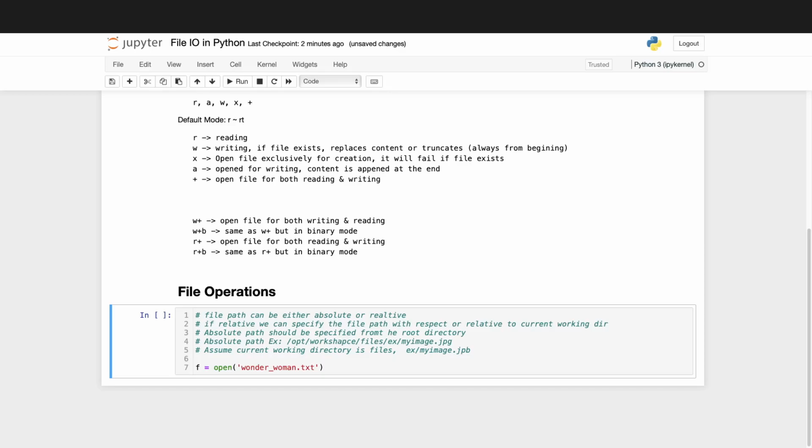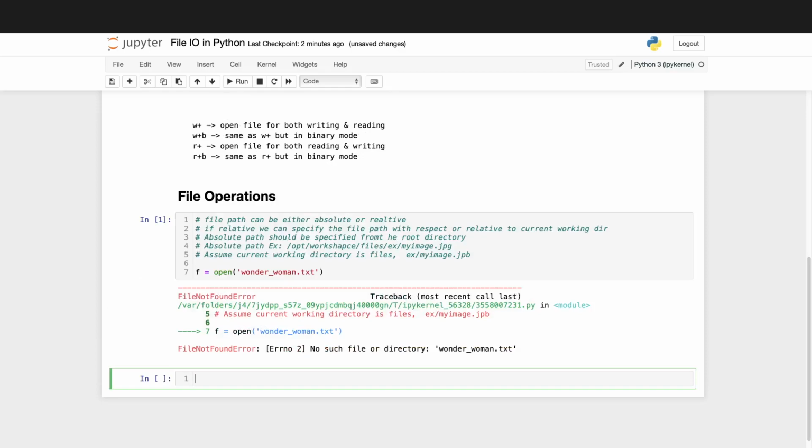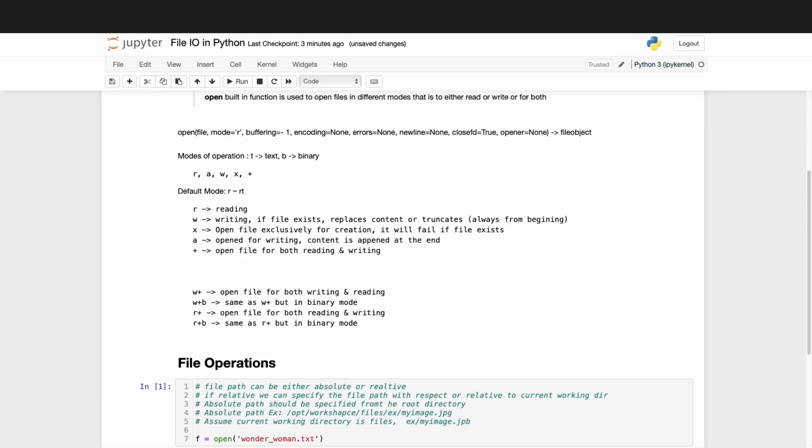What happens if I run it? There you go, file not found error. If this kind of error occurs during the execution of a program, the app will crash, and it doesn't move further. We don't want that to happen, so we do exception handling. The exception here is file not found error, because I'm trying to open a file for reading.